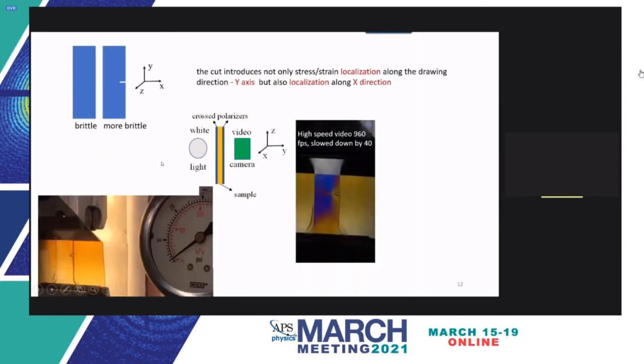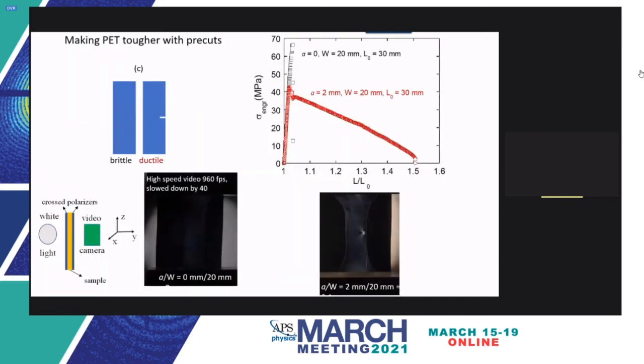So given the amount of time that I have, let me go to the third topic, which is even more bizarre. A sample, we find it to be brittle if there's no cut. And once you introduce a cut, your sample turns ductile. Okay, so this is a fast speed movie, so I had better just go to the last part and see how it fails. I can convince you it's brittle. Just watch it a little further. And okay, it's brittle. And this one with a cut, it's ductile.